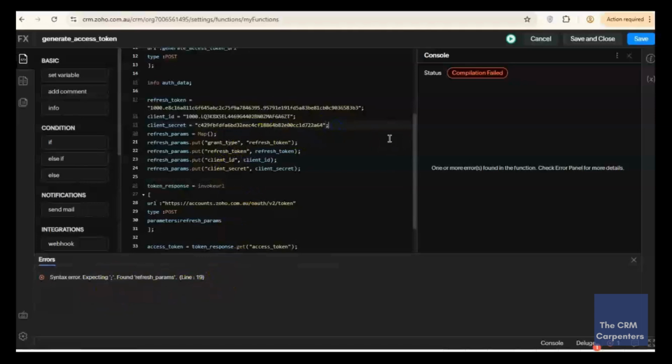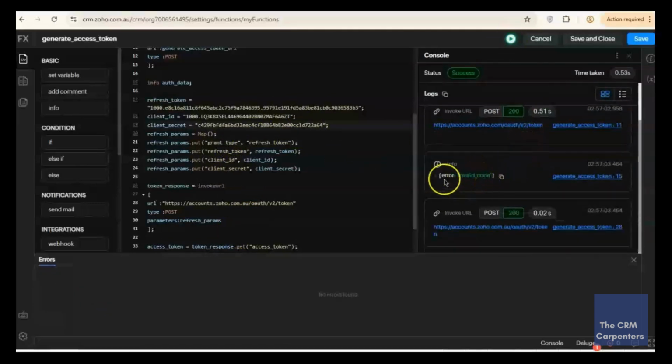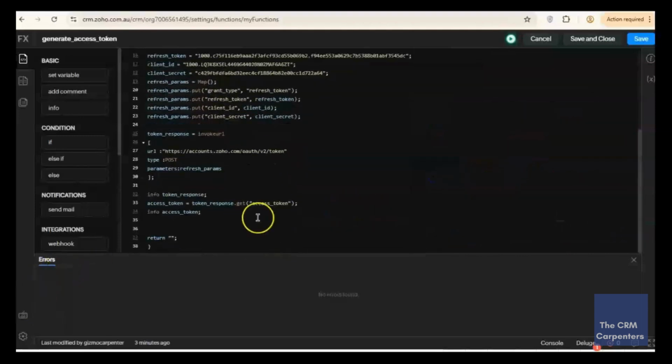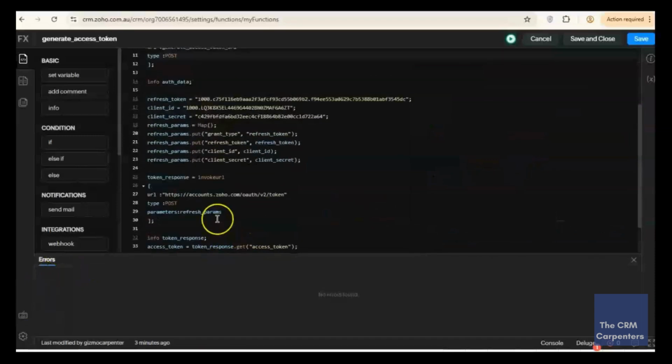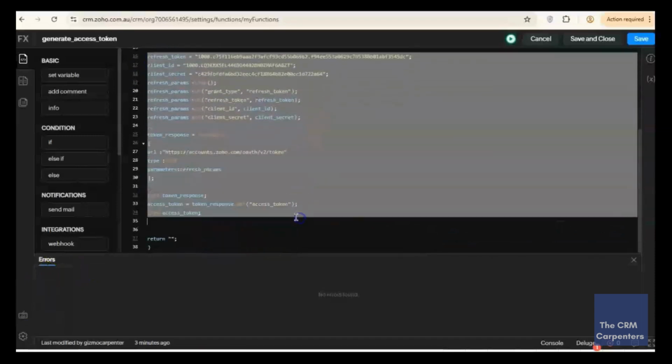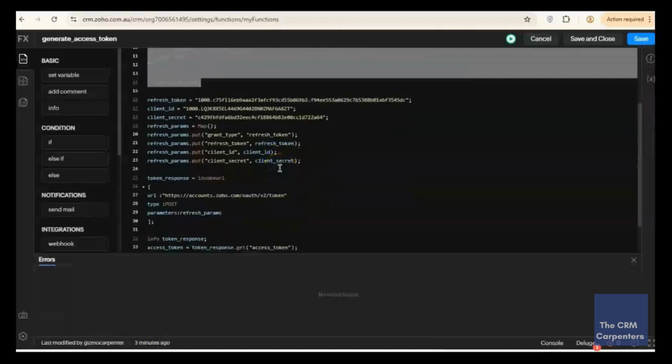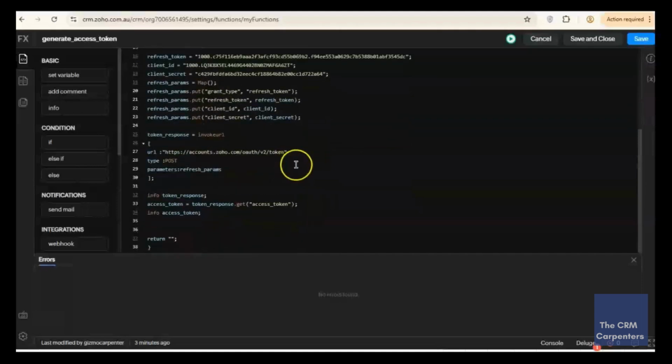So if you are in the US, it's accounts.zoho.com, and if you are in Europe, it's accounts.zoho.eu, and if you are in Australia, it's going to be accounts.zoho.com.au. And since we're in neither Australia nor Europe, we're going to use accounts.zoho.com.